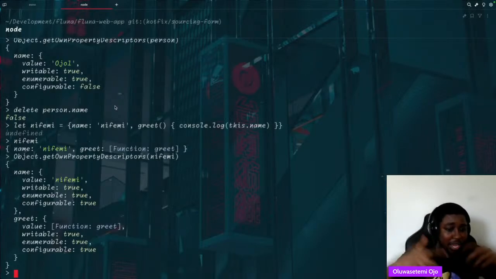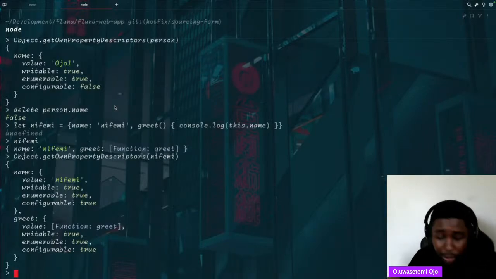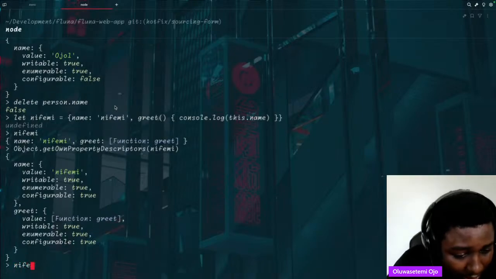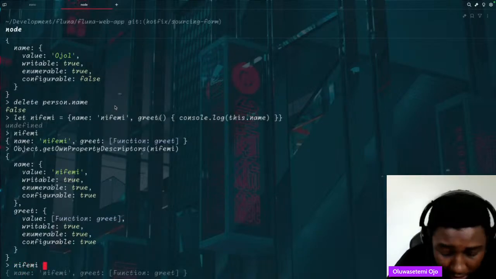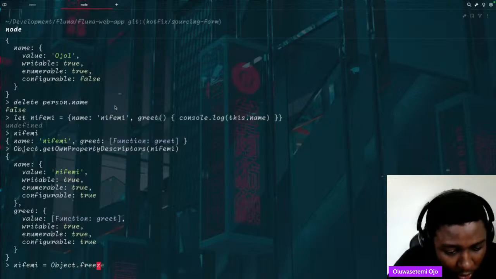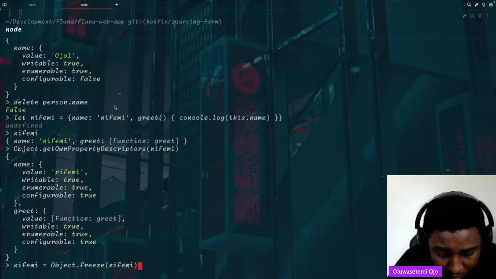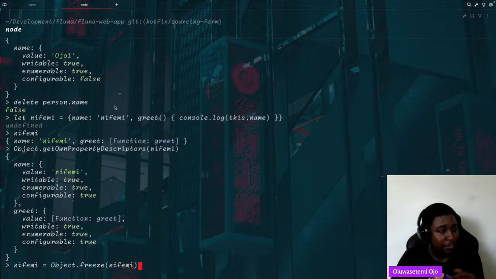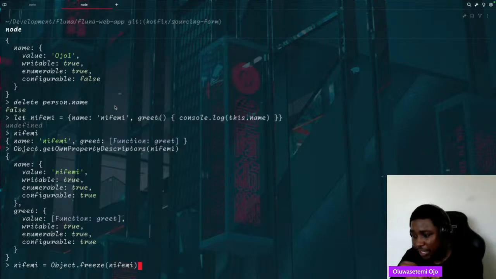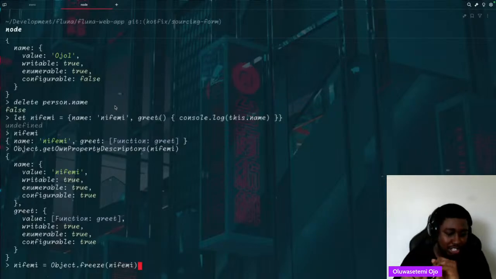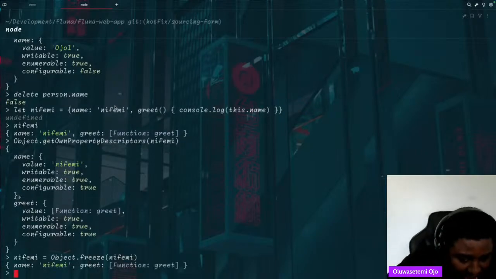But the truth is that everything is writable, readable, and configurable. Does that make sense? So we can now say nifemi equals Object.freeze(nifemi). What does freeze do here? Freeze is going to forbid adding, forbid removing, and also forbid changing.